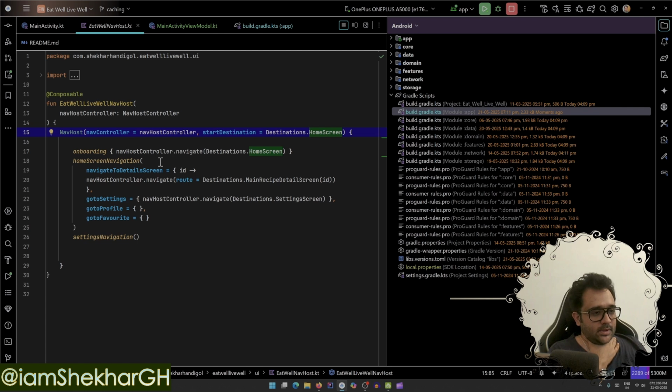So in home screen, because I'm coming to the home screen anyways, but very well I hold the state. If I hold the state in the themes file, then okay.